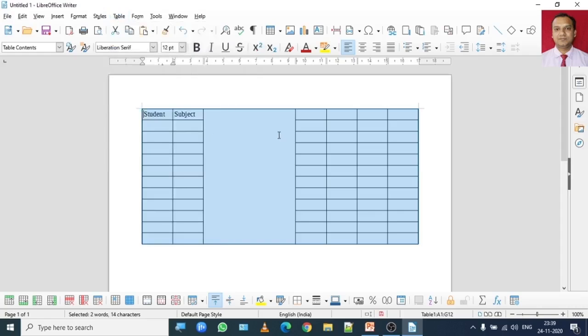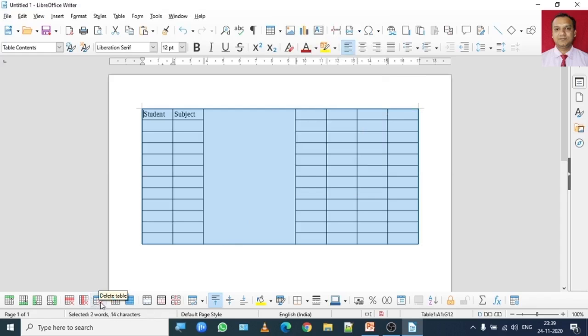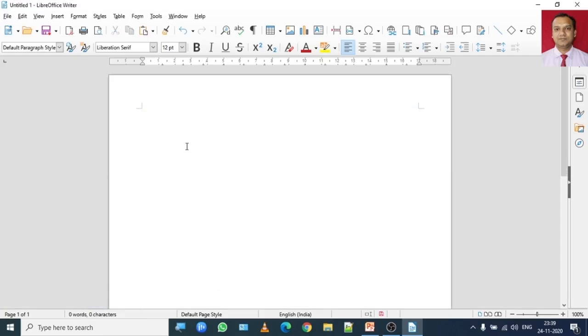This is similar to the selection of the right context menu. Now if you notice, there is one similar icon above the status bar. This is the icon for deleting a table. If you click over here, you'll find your table gone.